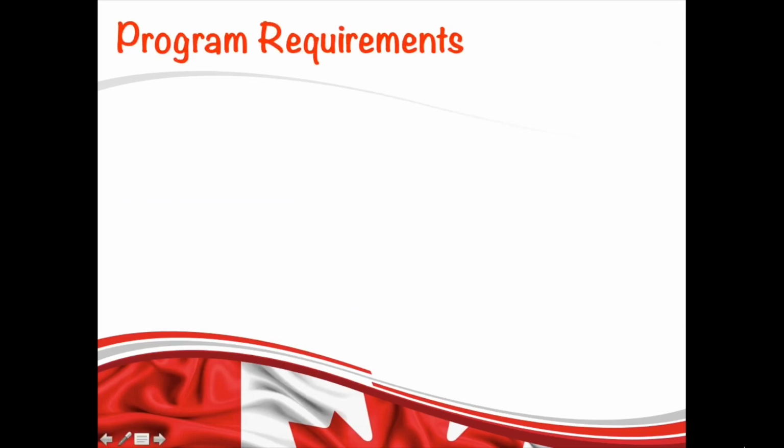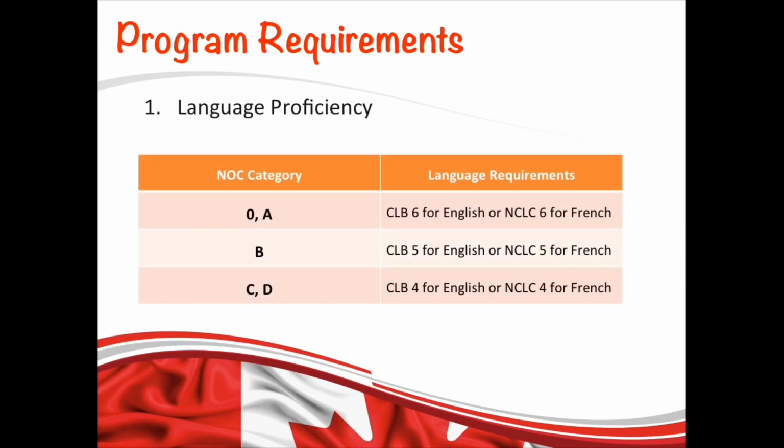Now let's just discuss what the requirements of this program are and who can apply. And guys, the requirements I'm going to discuss are only for those who live outside of Canada. Okay, the first requirement is language proficiency, and guys, you must meet the following requirements based on the NOC category that applies to the job offer in the community. The minimum language requirements for each NOC category are these, and as you can see, the lowest score required is 4, which is very low, but it is for those applicants whose job skills fall into NOC skill level C and D. But again, the requirements for NOC level 0, A and B are also pretty low as compared to the Express Entry requirements.